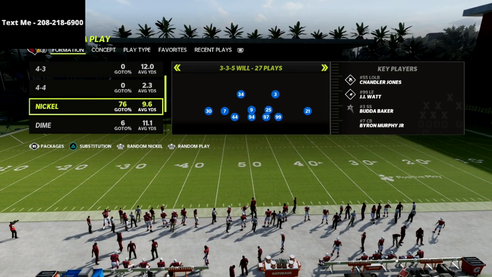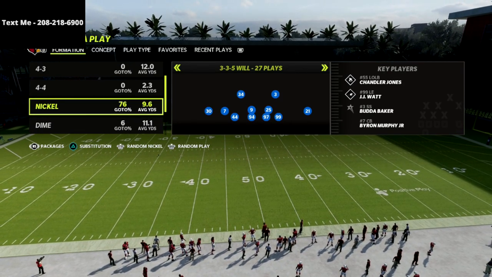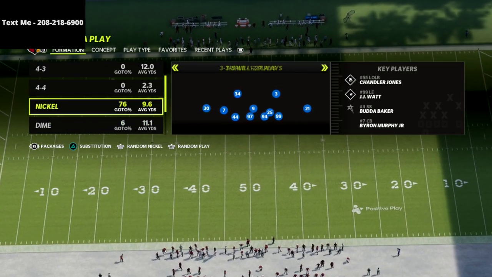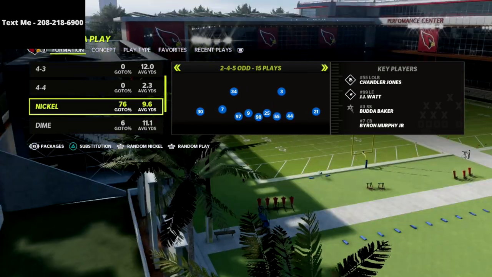Now, this Cover 4 Palms defense is an excerpt out of my Chicago Bears defensive guide. I think that this is one of the better coverages in the entire game, especially for how it defends things like trips sets. Now, the beauty of the Chicago playbook is we have the 2-4-5 Odd.